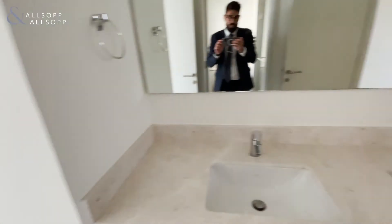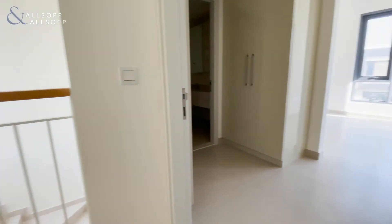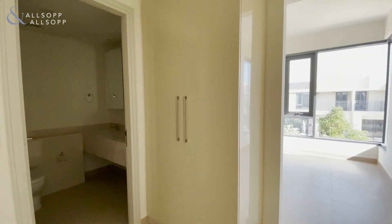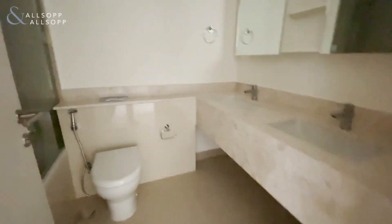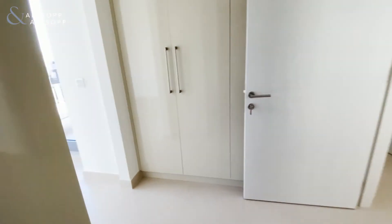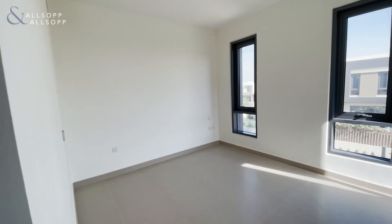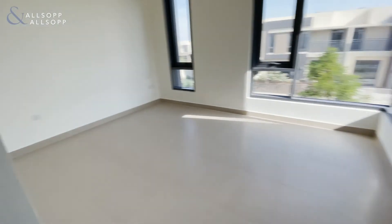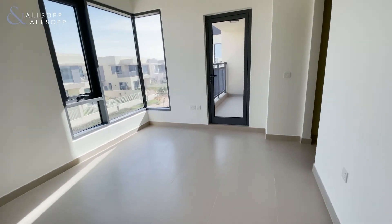Taking you into the final room — the master bedroom. Wardrobe space again, and an en suite with double basin and just behind you have the bathtub, which of course can be modified if you wanted to — a lot of people do ask. The bedroom living space also features a balcony just there.